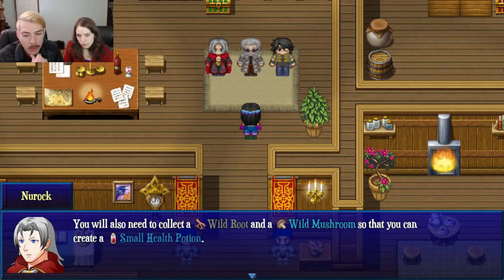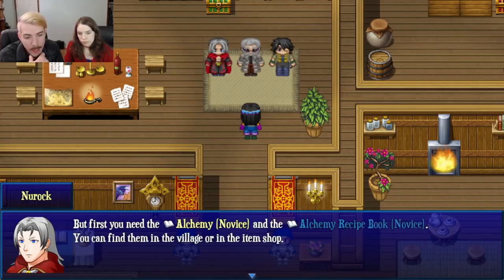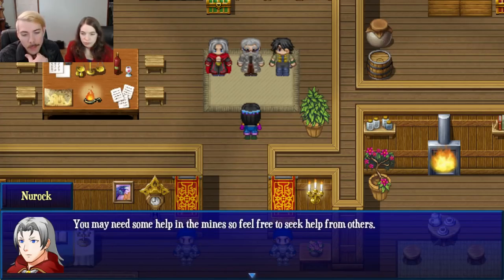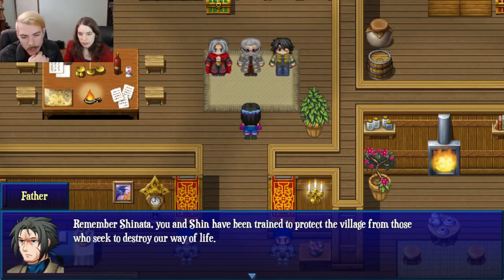To remedy this, we are allowing you access to the village mines to the northeast. Your task is to light the braziers on the first floor of the mine. You will also need to collect a wild root and a wild mushroom so that you can create a small health potion. To create the small health potion at an alchemy station, you must learn the novice alchemy skill in the skills menu. But first, you need the alchemy novice and the alchemy recipe book novice. You can find them in the village or in the item shop. If you use up all the resources in the village, fret not. There are other ways to gather the necessary materials for crafting. You may need some help in the mine, so feel free to seek help from others.